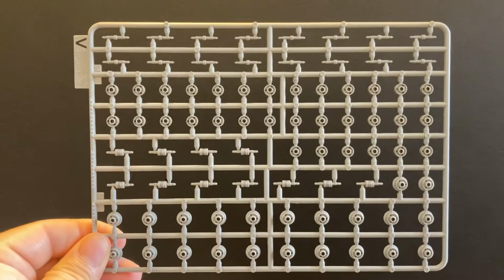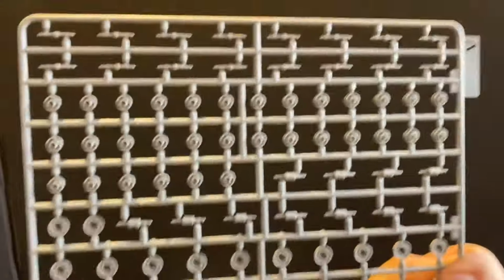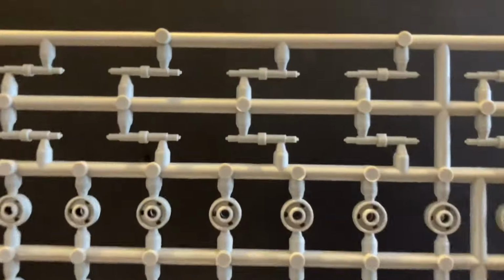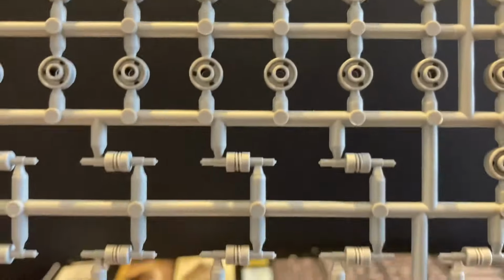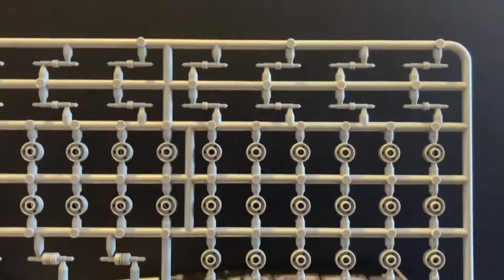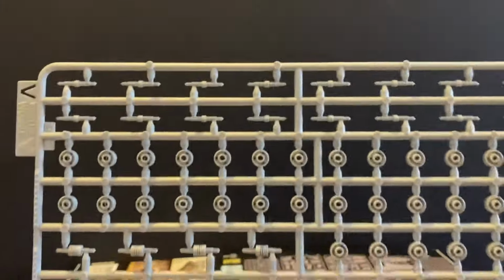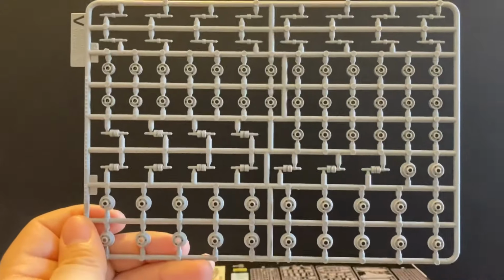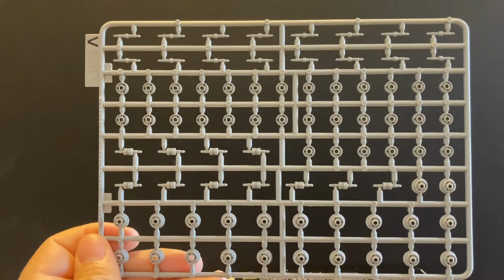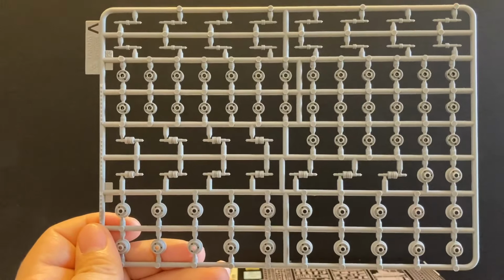Okay, there are two sprues that look like this, the front and the back. Take you in on those. One thing I love about Takom, they make those bags where you can open them up and close them and don't have to worry about the pieces falling out in case they come off of the sprue. But you're going to get two of these sprues, just like this.